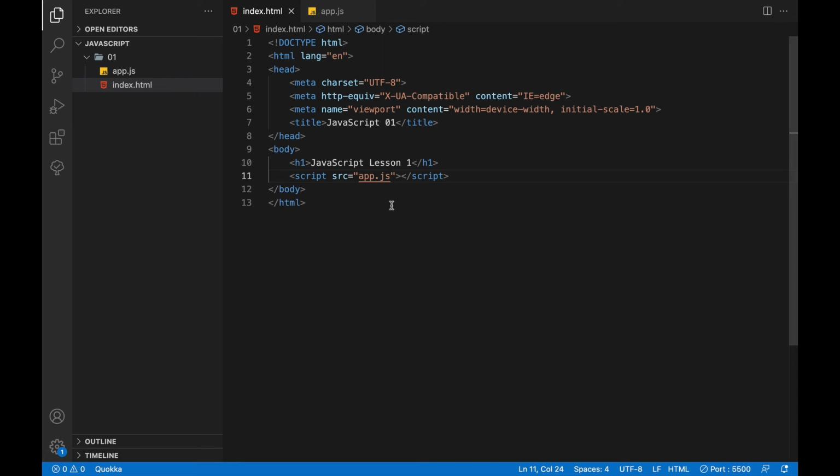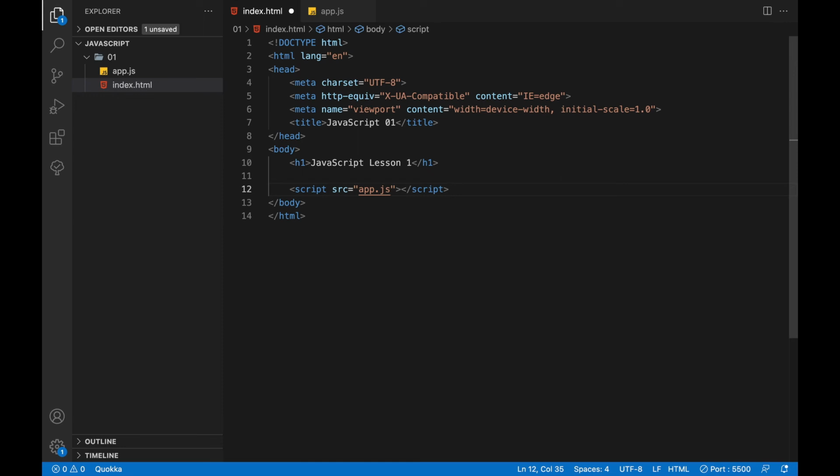And the second one that you're currently looking at is the one that is preferred. Another thing I would like to mention is where to put these script tags. Sometimes you will see that they are located here in the head section of HTML, but quite often they are also at the end of the HTML file before the end of the body tag, and this is the way that is preferred by most developers.